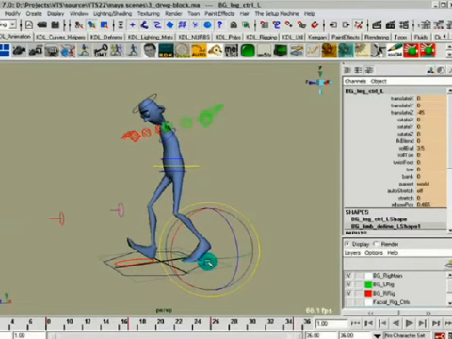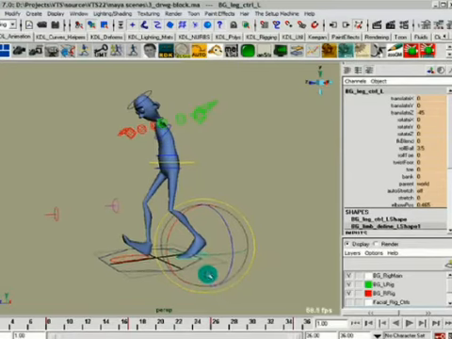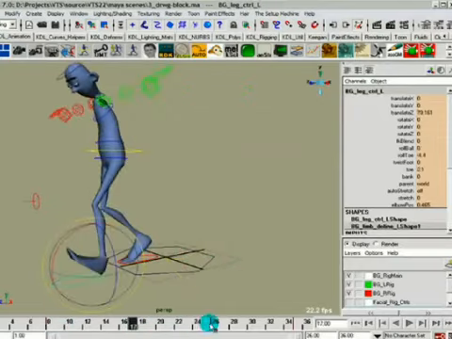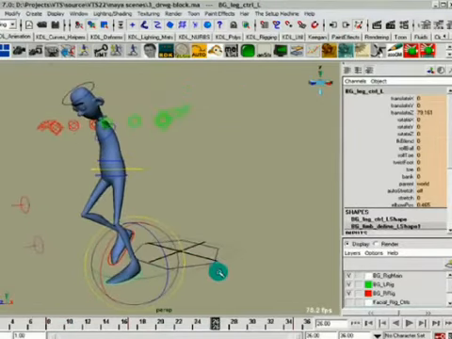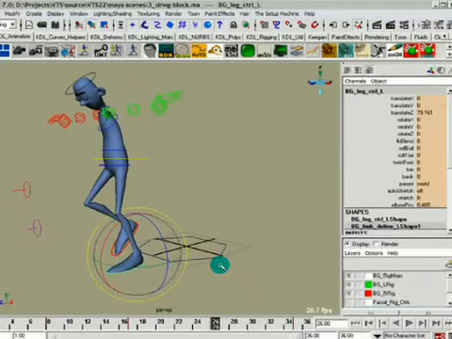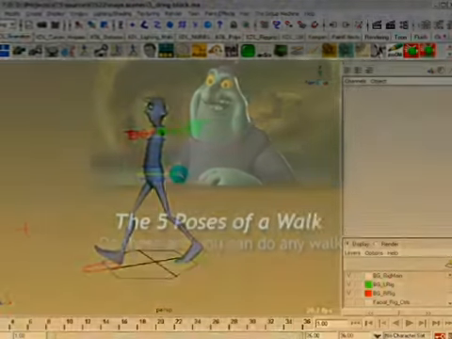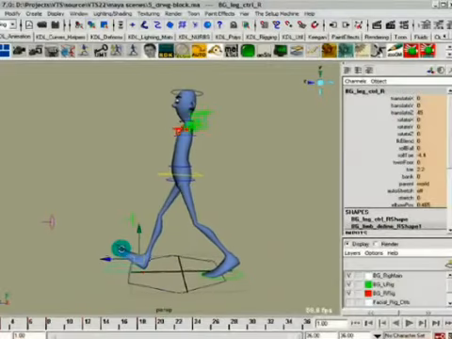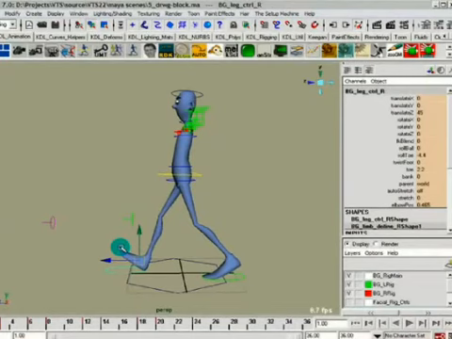But all walks really consist of 5 major drawings. If you get those 5 major drawings, you could literally leave them in step mode and you have limited Flintstones animation and it'll work. If you get 5 poses of a walk, and you get them working, you can do anything. And that's where we're going to go next. 5 pieces to a walk, any walk. You get these in, you're good as gold. They're built off of the first 3.